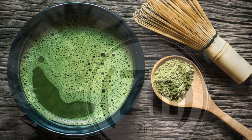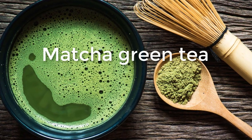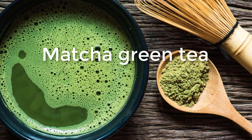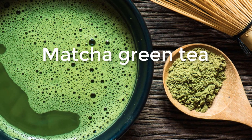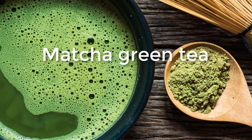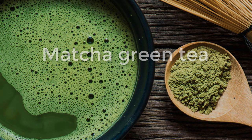You can even increase the power of green tea by drinking a special green tea called matcha, which is a green tea that is made from the ground-up special treated green tea. It has 137 times more EGCG than some other green teas do. This should definitely be the daily drink of breath sufferers.